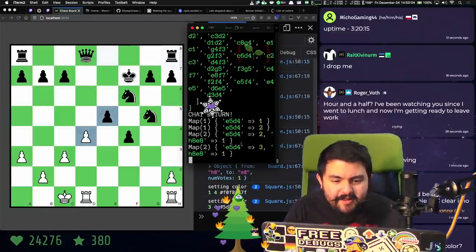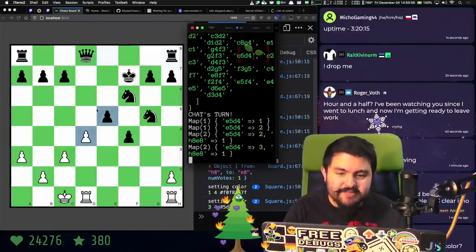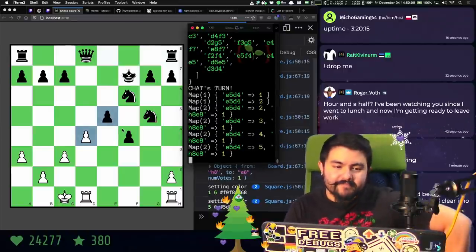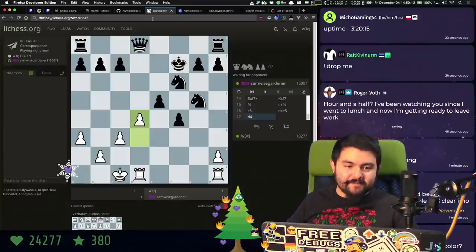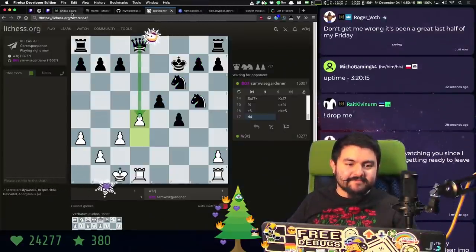Two votes for E5 to D4, take with the pawn. You should take with your queen. That's definitely the best thing you can do. Take with the queen. Here.